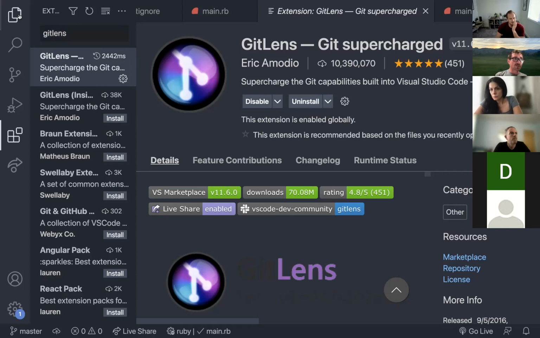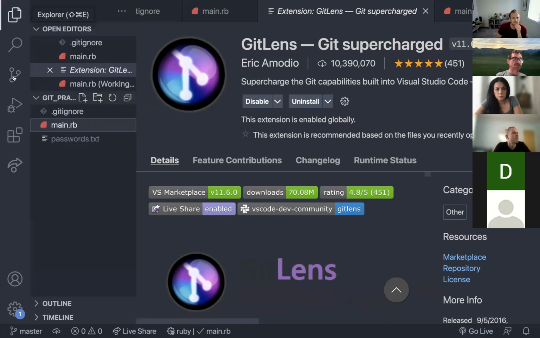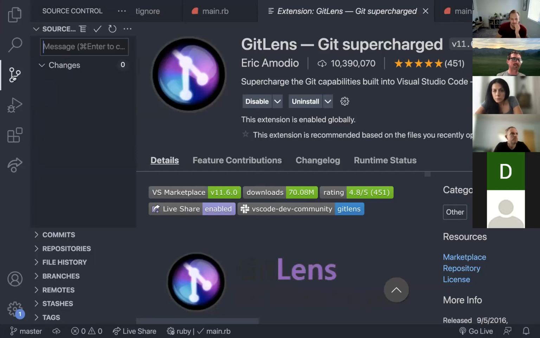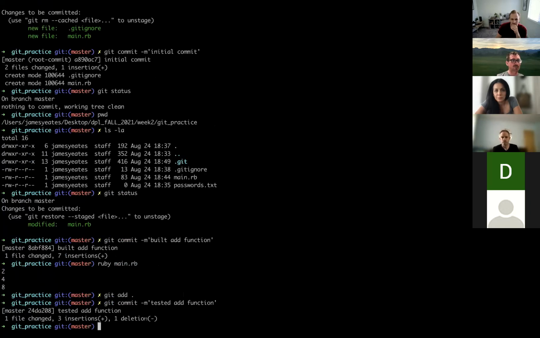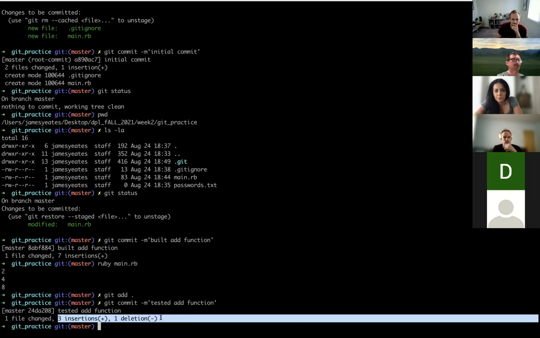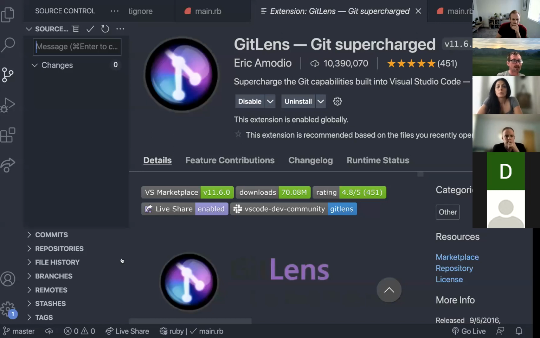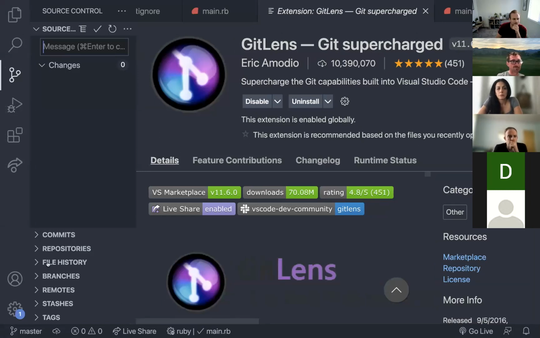So if you install that, you should now have this little source control icon, and you can just watch this. I don't want this to be about GitLens. I want this to be more about Git and why Git is important. If someone wants to know what we changed in that last commit, well, I can go and look at my file history.